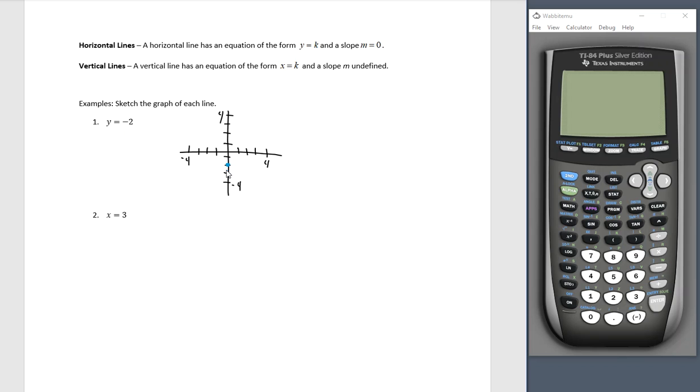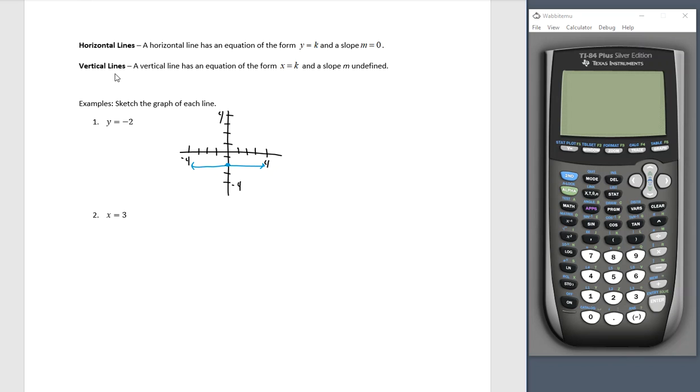It doesn't tell us anything about x. That tells us that x could be anything at all. Y is always going to be -2. For x equals 1, oh, y is -2. For x equals -10,478, oh look, y is -2. Y doesn't care anything about x, right? This is like a big sibling to a little sibling. They don't care, like whatever, you go do you. I'm off in my own little world, right? It doesn't matter. All right, so a horizontal line, y equals, if there's no x showing, it's just a horizontal line.